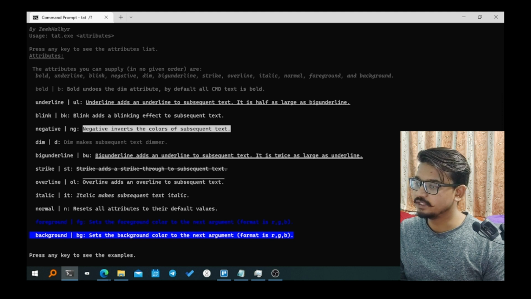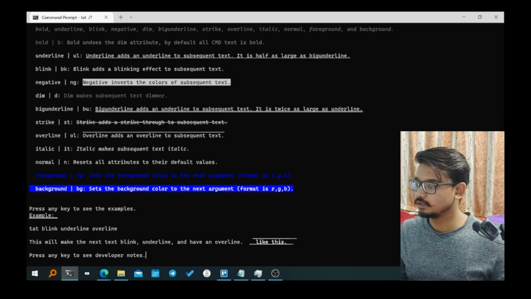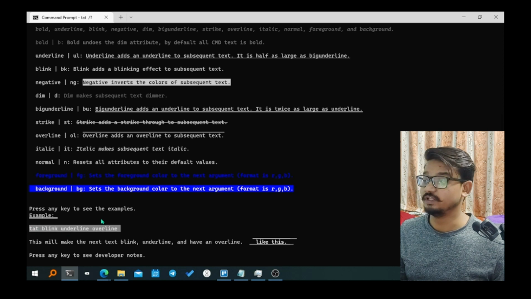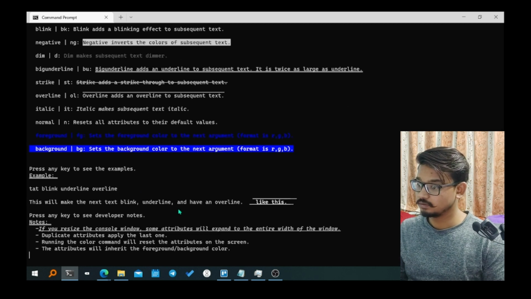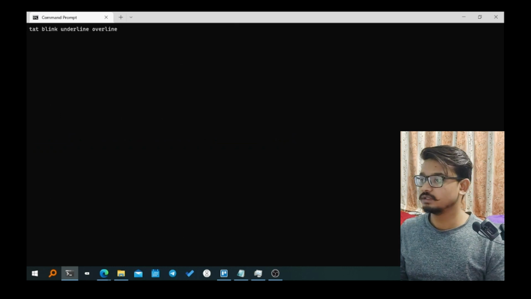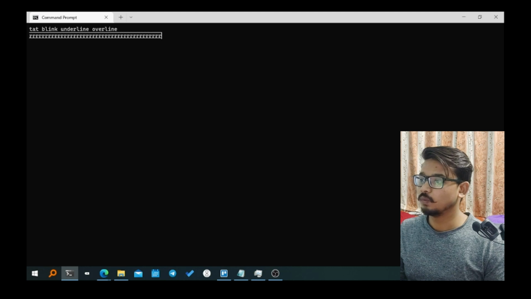Okay, it says D, and how to use that? It says TAT blink underline overline. Will that work? Not sure. CLS TAT, let's say this, Control V. Wow.